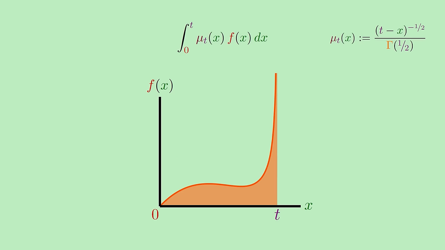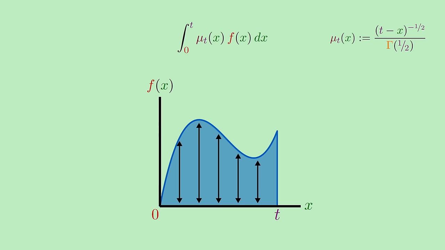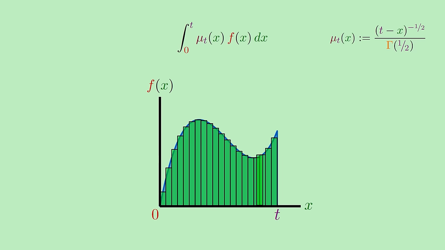However, this isn't a great visualization, since we start to lose sense of what the shape of the original graph was, making it hard to see how this transformed integral relates to f. But there is another option. Instead of viewing mu t as scaling the height of the graph of f at each point, view it as stretching and squishing the graph horizontally, where the amount a piece of the graph is scaled depends on where it's located on the x-axis. If you imagine cutting up the original integration area into a bunch of little rectangles, you can view this transformation as rescaling the base of each rectangle by a certain amount based on the rectangle's location, but while leaving each rectangle's height unchanged.